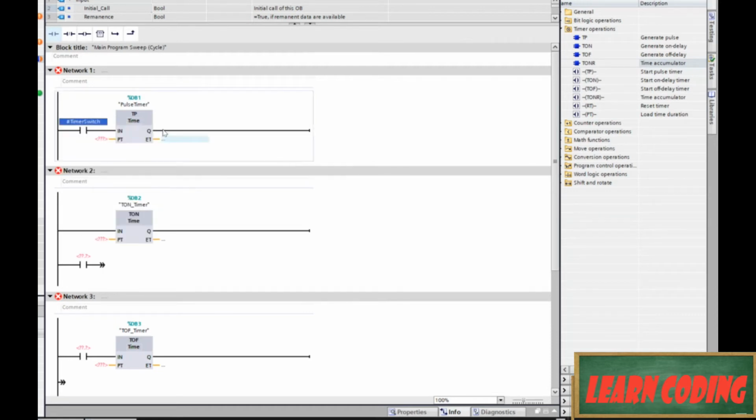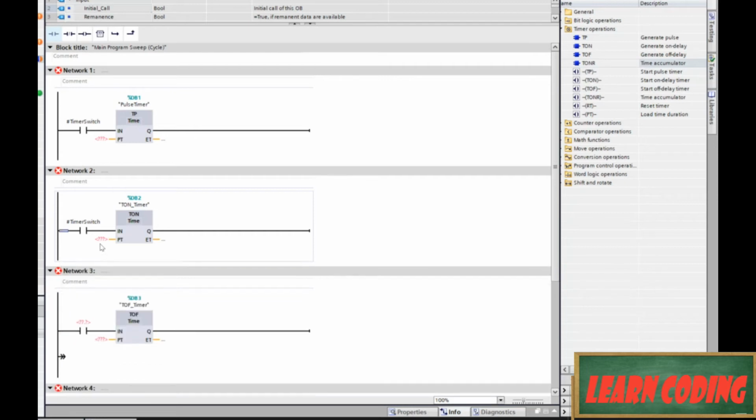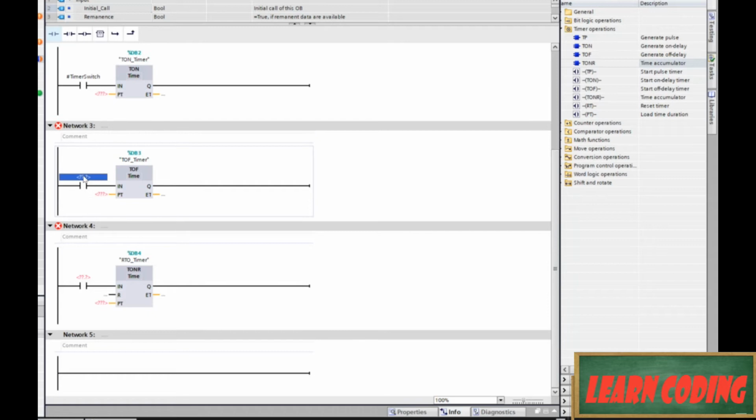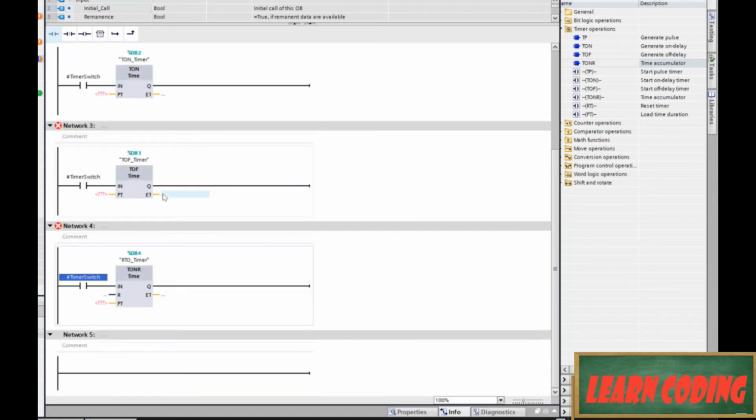We can just make that a local temp. That's not something we need to be writing all over the place, is it? I don't think so. So how did that get down there? That's not even where I wanted that. So let's get rid of that extra branch. Those won't compile if we've got those extra branches floating around. Okay. So now we have conditions on all 4 of our timers.